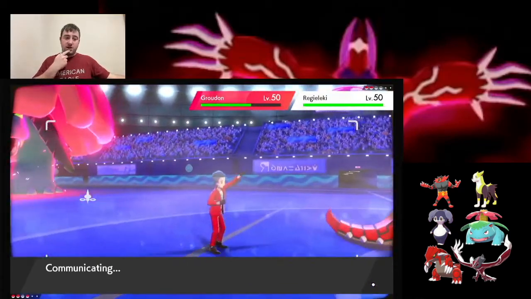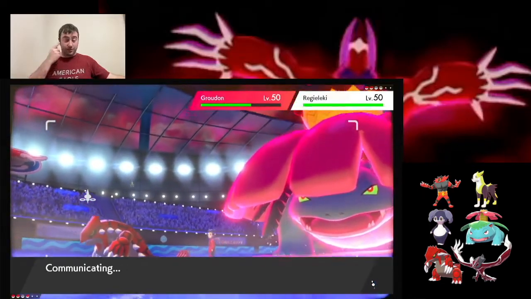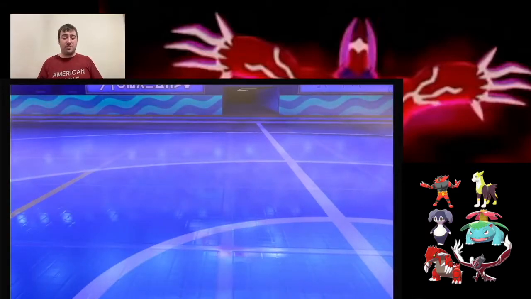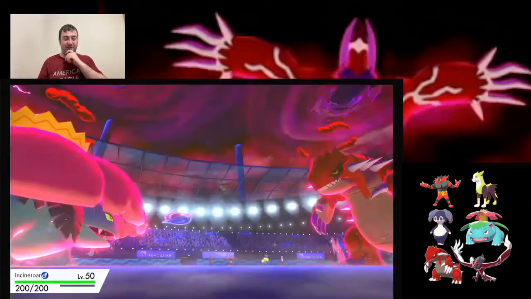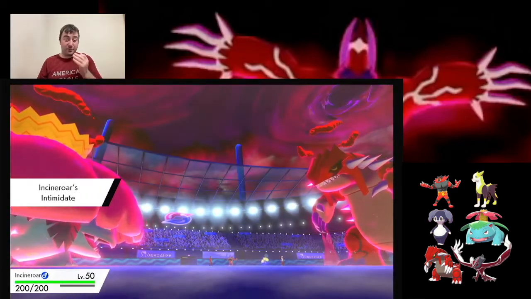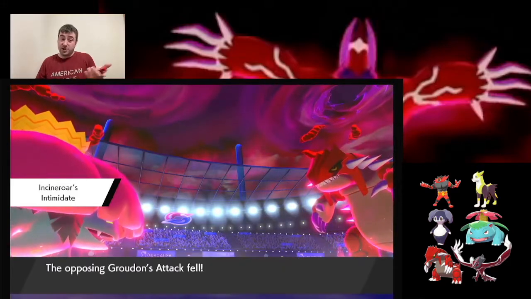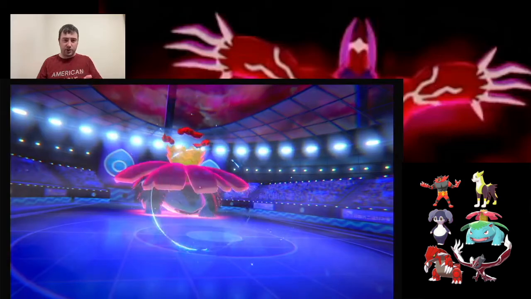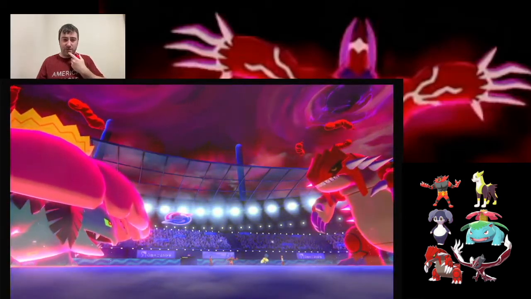Groudon's going to take a bit of chip off of Vine Lash and an Intimidate drop. It also caught me off guard that the trainer was just going like that. I don't think I've ever seen that, or I don't think I've ever paid attention enough to notice that the trainers do that. Might just be a thing for being in the casual ladder, but I doubt it. Yeah, we'll stall out their last turn of Tailwind. I think my Groudon was faster than theirs.